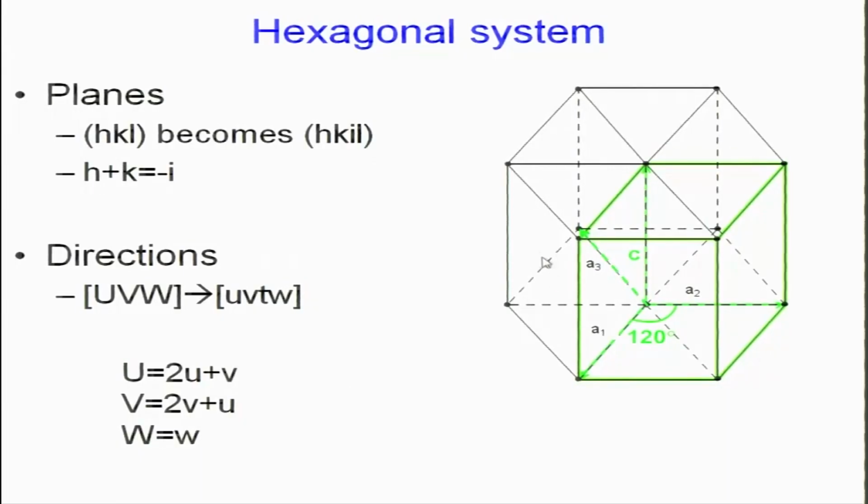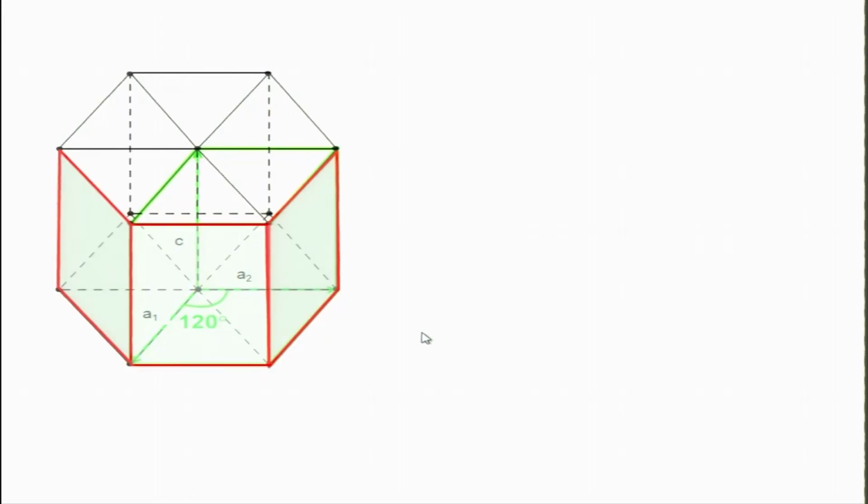So this is the conventional unit cell that we take, and the black one, the big one, is the hexagonal unit cell. This is your axis A1, this is your axis A2, the third one is A3. If I take these planes normally, remember there are two types of unit cells, a smaller one and a bigger one. Looking at these planes marked in red, the first one is 1 0 0 because it is parallel to the A2 axis. So it's in the 3 coordinate system.